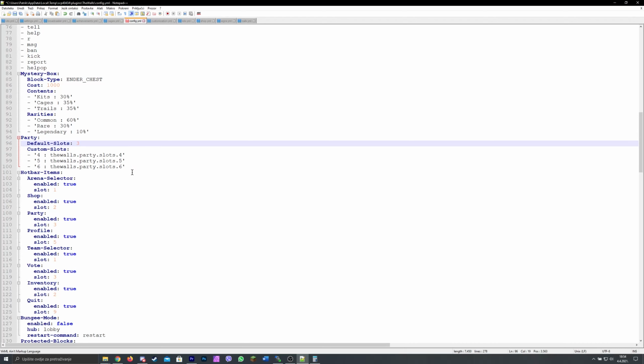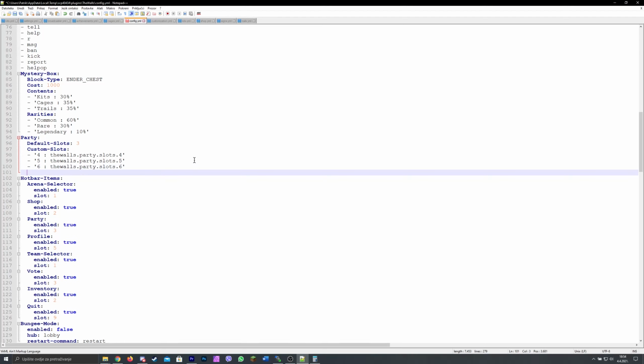Here for the party, the default slots would be 3, so 3 players can be in your party. But if you give a permission, you can give this to a player, then he can have more players in his party. You can also type in, for example, 7, then the walls.party.7. What this means is basically that if you want to have 7 players in your party, you need this permission, the walls.party.7. You can put in any permission that you want.